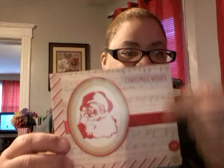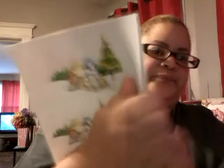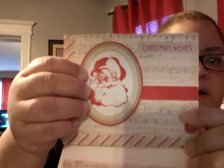I guess I'll talk about this paper — it was in the book. And it also has like tons of little cut-outs. Let me show you where I got that from. In here there's like tons of these little thingies and tags and tabs and stuff. So I cut some stuff out. I cut out the Santa — my beautiful vintage-y Santa — and backed it up with some card stock, then popped it up on some dimensional tape.